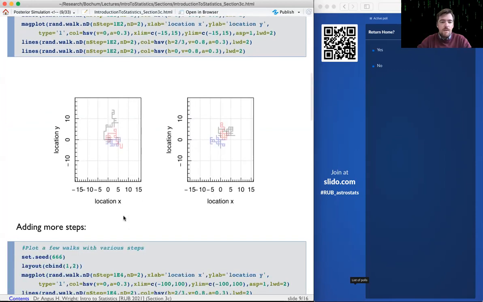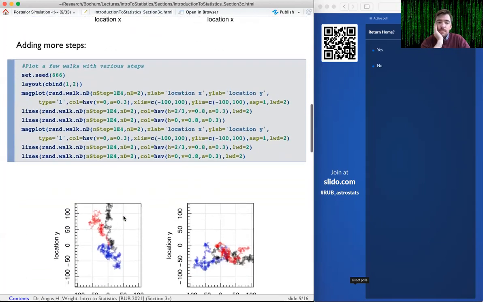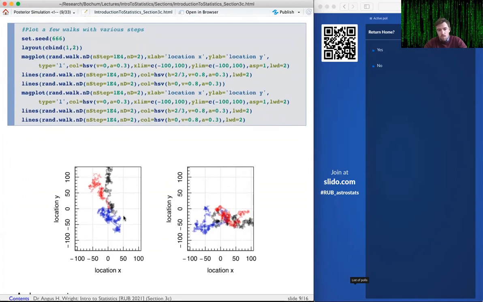What happens now if I add more steps? Let's go to 10,000 steps. This is 6 random walks in 2 dimensions with 10,000 steps. Now we're starting to see what a 2-dimensional random walk can look like. And we start to ask the question: given an infinite number of steps, will this random walk ever return to the origin, ever return to 0 with certainty? This is the question that we had at the end of the last slide.